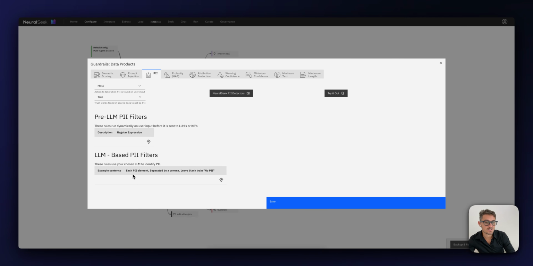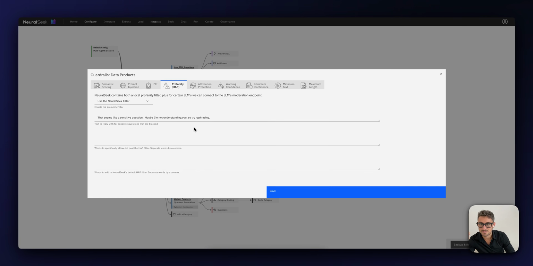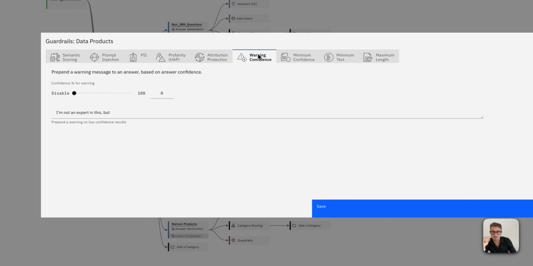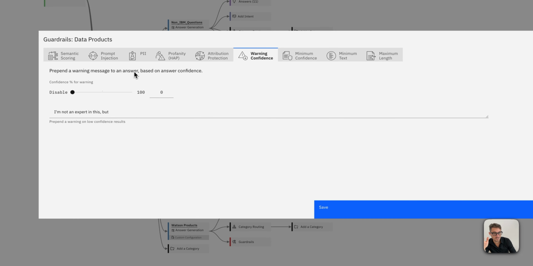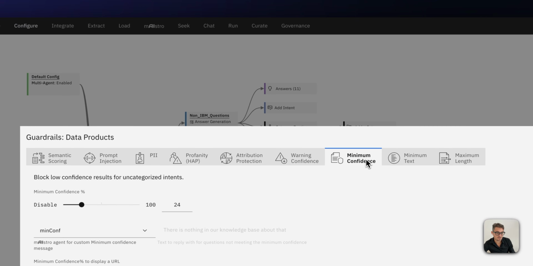And you could also add LLM-based filtering for categories like violence, profanity detection on top of the standard out of the box that the LLMs provide, attribution protection. You want these LLMs to be always positive about your business, not showing any negativity that would be spun into a TikTok or some marketing snafu. We have warning confidence. So you can show the LLM output, but let the user know that it's scoring poorly, giving them the ability as the human in the loop to determine whether or not to use the information being shown to them.